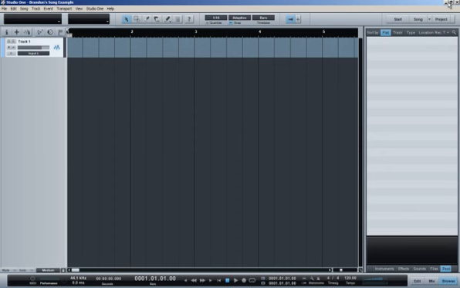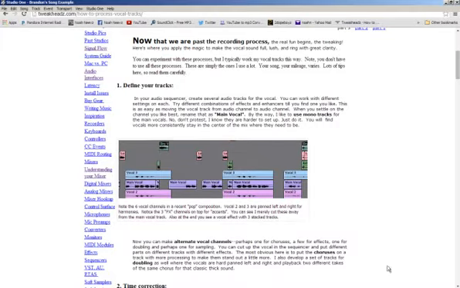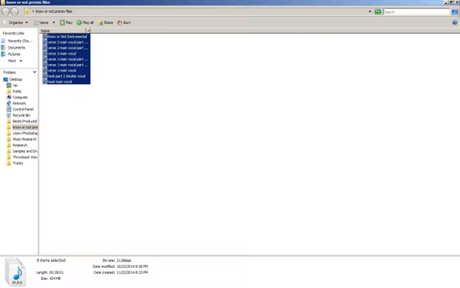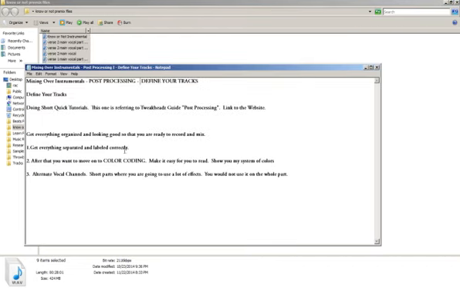So then you'd have a brand new session like this, and I just happen to know that the tempo is 67 for this track because I already mixed it. Okay, so first one, define your track. The first thing is getting everything organized and separated and labeled correctly, and then after that getting it color coded. I'll show you how I do my color coding. And alternate vocal channels, where you just have different parts, maybe not the main verse, that you're going to be using effects on, and you might treat those differently or mix them differently. Alright, let's get into it.